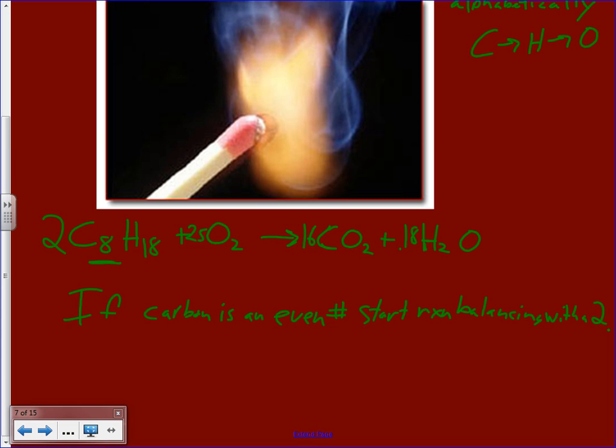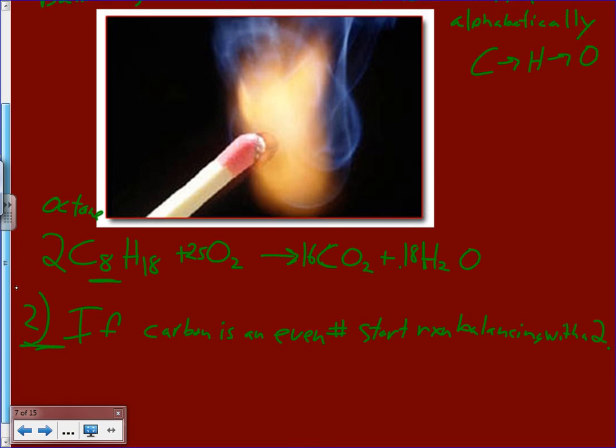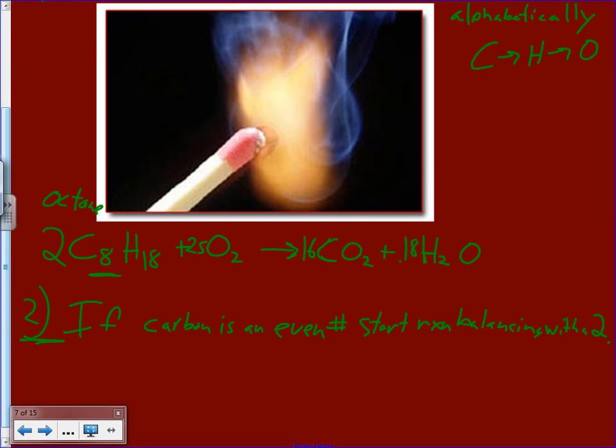That is the chemical reaction that occurs in the engine of your vehicle. Okay, this stuff here is called octane. It is the active ingredient in gasoline. Right? So those are your 2 rules. Okay? First rule has to do with balancing in alphabetical order, and then there is the rule of 2. Start balancing with a 2. Okay, anybody need that?